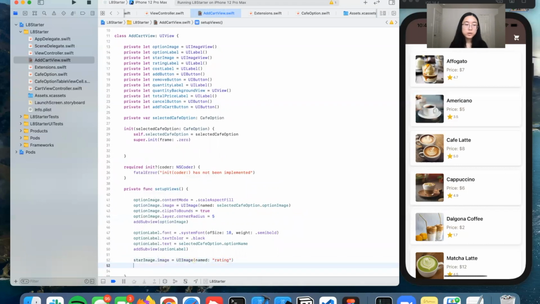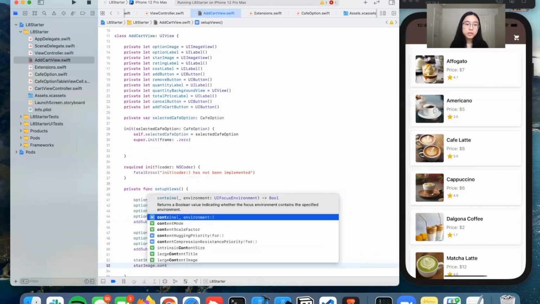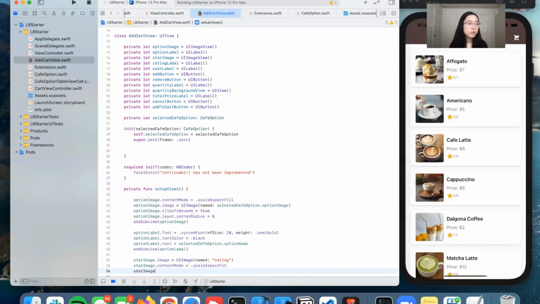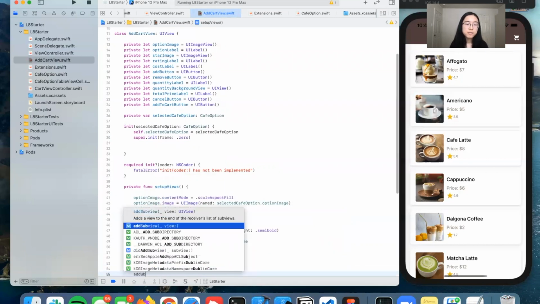And then I also want this star image's content mode to be scale aspect fit, because I want to show the entire star no matter how big I constrain the image to be. So I'm going to set its content mode to be scale aspect fit. And then I'm going to do star image dot clips to bounds equals true, and then add it to the subview.